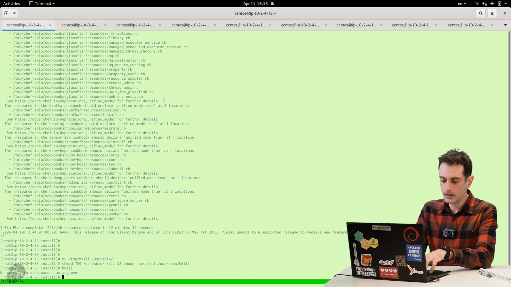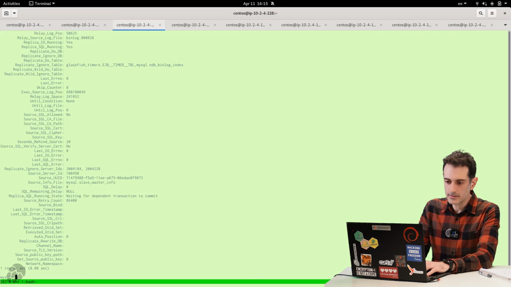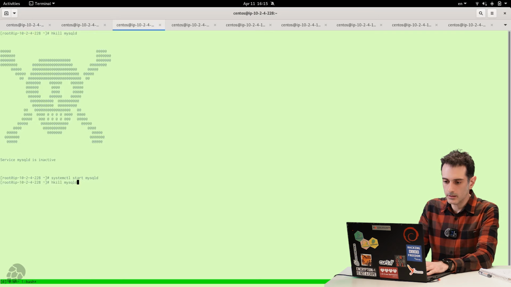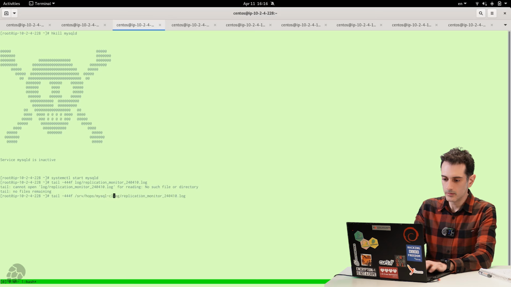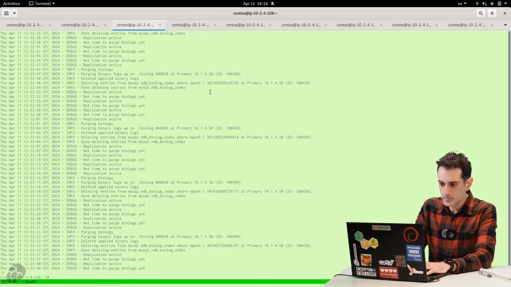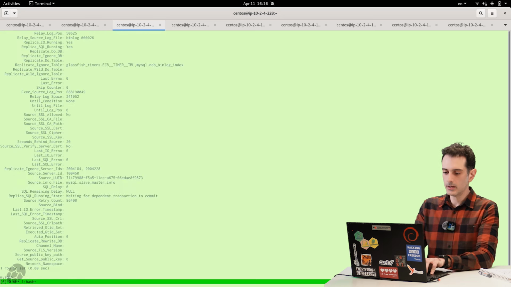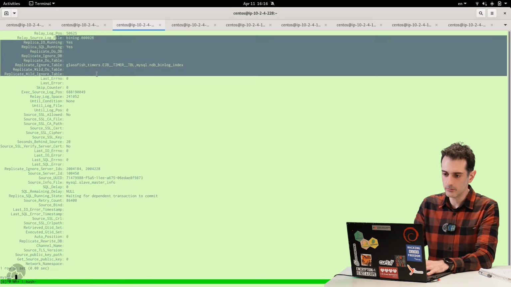And we can see here that if we tail the logs of the monitoring thread, then we can see that this server has now taken over the replication.